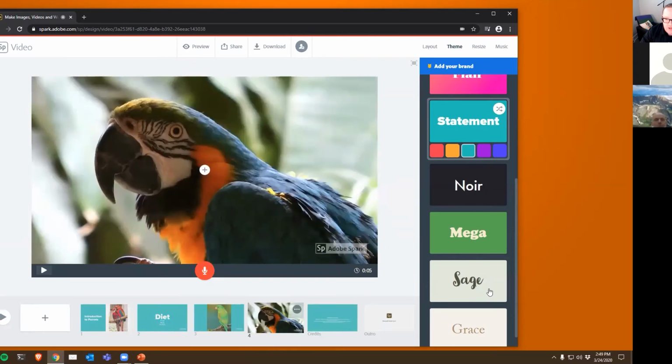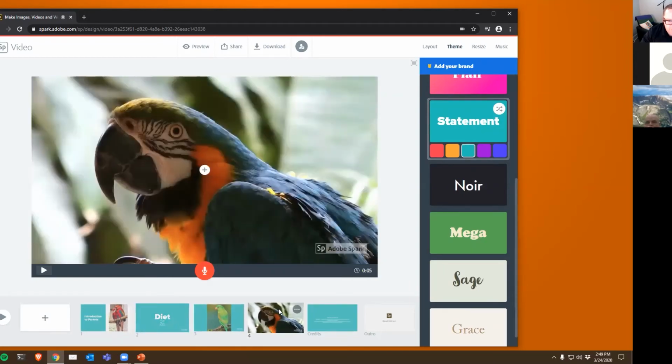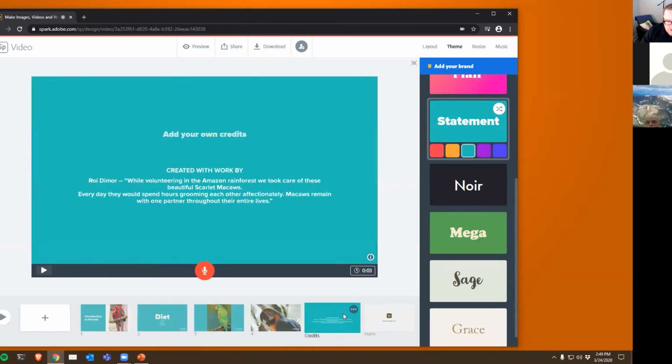And all of these designs are just kind of in place. So you don't have to sit there and think about, well, what font should I use? What color should I use? It's all going to match together. The fonts work together. Kind of makes a lot of those decisions for you.